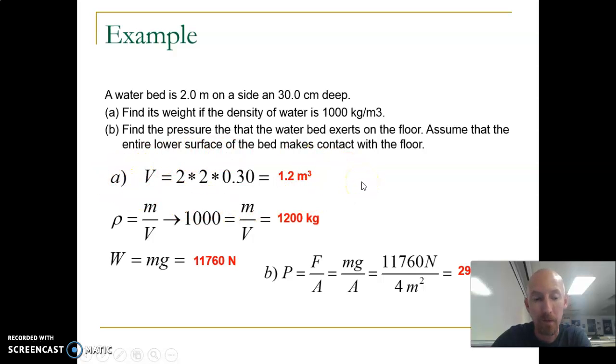Oh yeah, some of you might be asking, what the heck is a water bed? Well, they used to make beds that were filled with water, and they, I guess, felt good. Water beds are kind of nice because they're in these square shapes, so you can easily find the volume of water. Then we use our density equation to figure out the mass of the water, and from the mass we can calculate the weight. Fg equals mg. There's your weight, and that's your force. Force per unit area is pressure. So there you go.